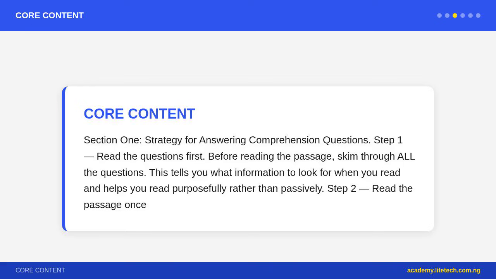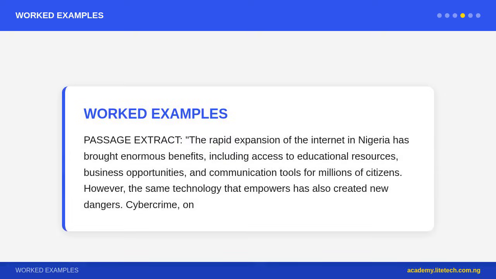Example: passage: the minister arrived 3 hours late to the meeting but offered no explanation to the waiting delegation, who sat in silence. Inference question: what can you infer about the minister's attitude to the delegation? Answer: from the passage, we can infer that the minister did not respect the delegation. This is suggested by the fact that he kept them waiting for 3 hours without offering any explanation, which shows either disregard for their time or a lack of accountability.